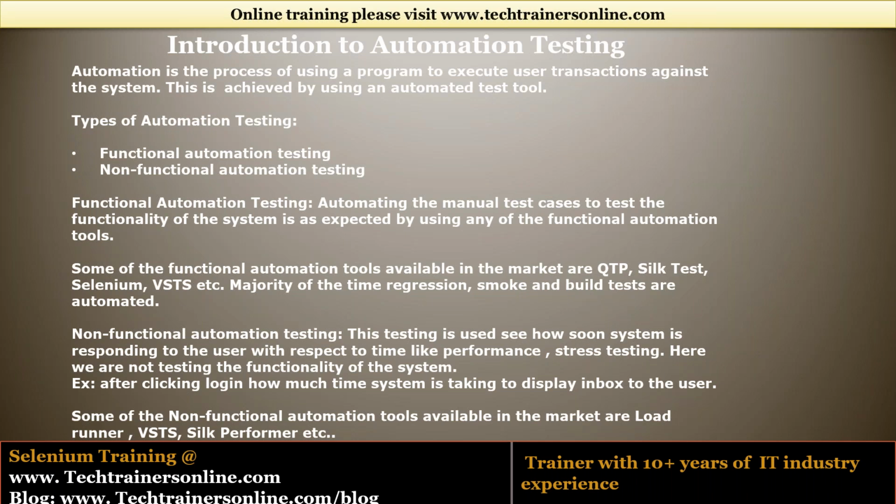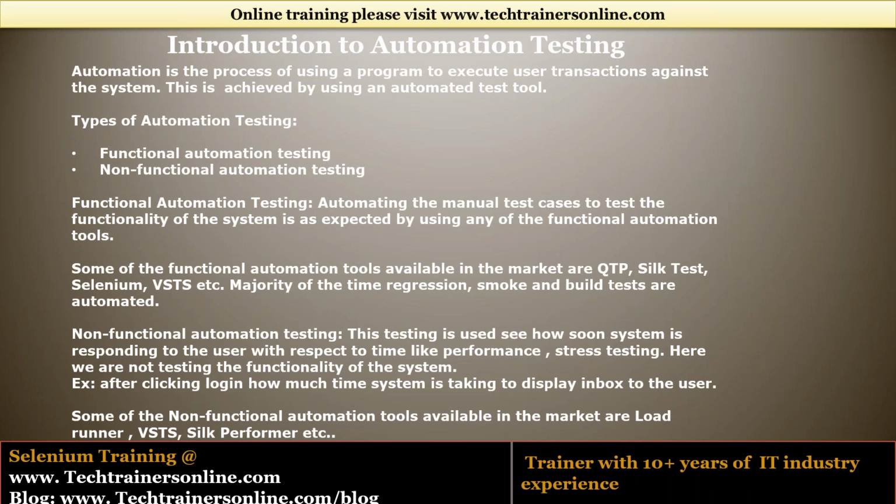So when we talk about automation, there are always two things. One is the automation tool, and the other is the programming language that we want to use. Every automation tool will have its own programming language, which we are forced to use based on the automation tool that you are trying to use. As an example, if you are going to use QTP, you are forced to use VB scripting most of the time.